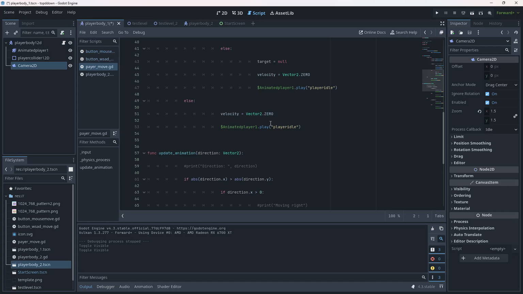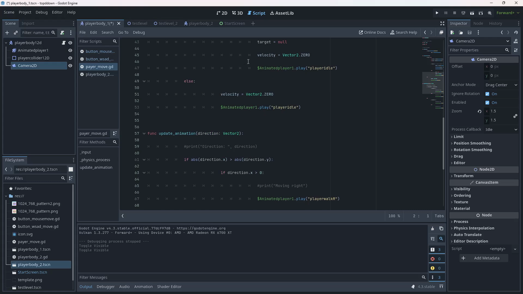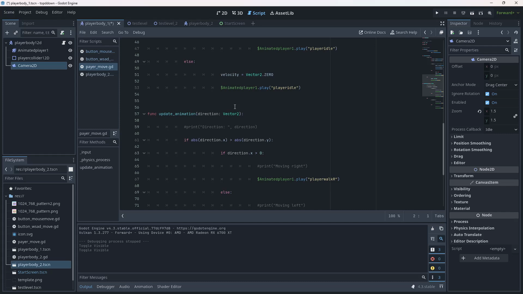But I had both in just because I was troubleshooting to make it work, and I was getting tired and I didn't know which one actually rectified my problem. So I think it was this one here, adding the target equals null in. But this might have just worked by itself too. That's something you can test on your own. Not super important. Just be aware that one of those might be a duplicate.